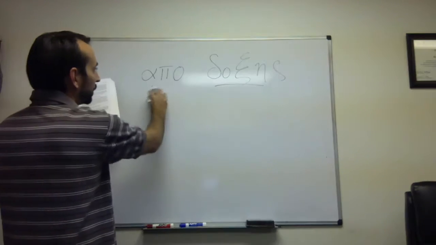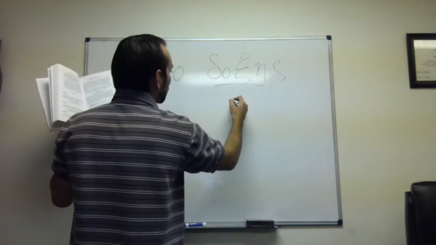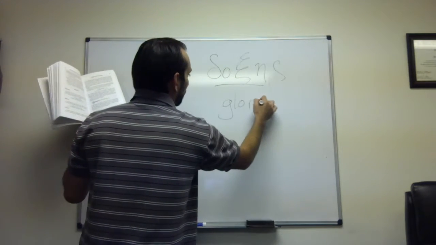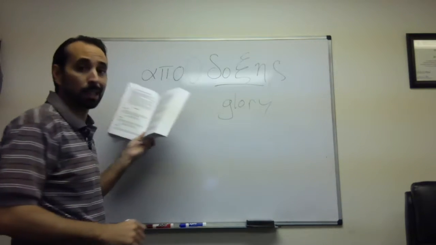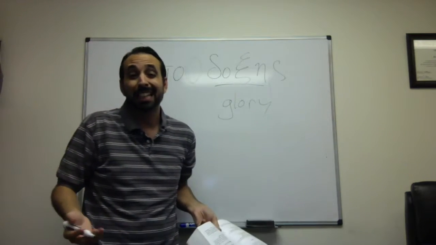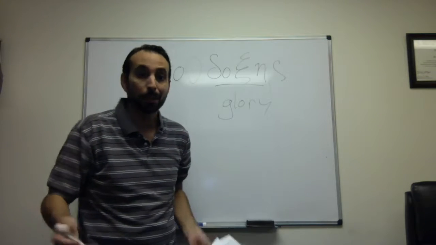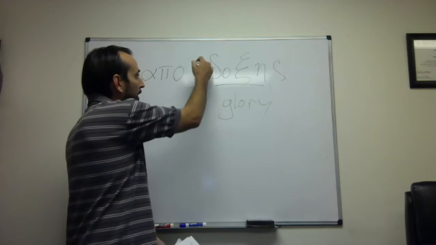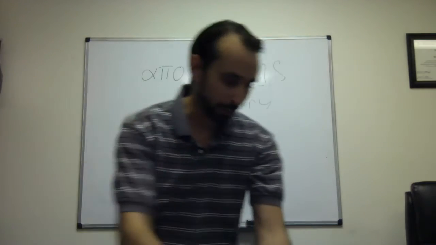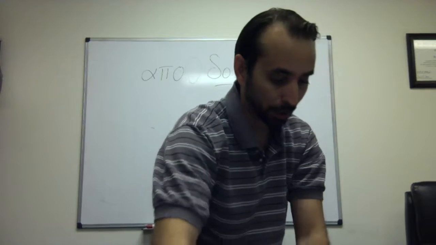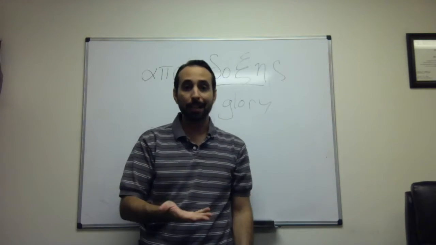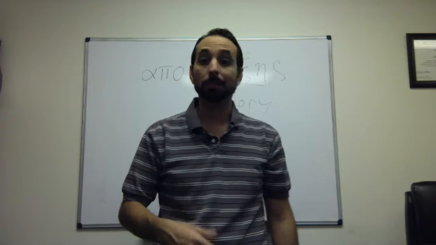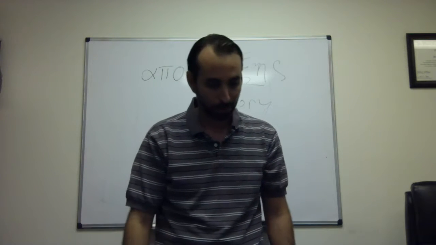But this is a preposition. This is not the. Notice, you got a noun here. That noun, if you've learned your vocabulary, you know that's the word for glory. And you're going, I got no article. Well, that's the way of saying a glory, not the glory. If they wanted to say the glory and specify it, well, they would put the article right there. So that's what anarthrous is. And articular means a noun with the article. So if a noun doesn't have an article, it's anarthrous. If it has the article, it's articular. Those are just terms that grammarians use.